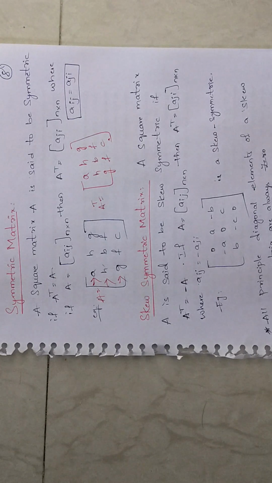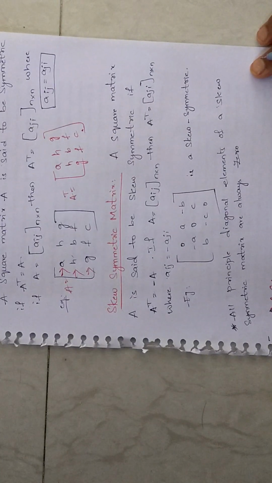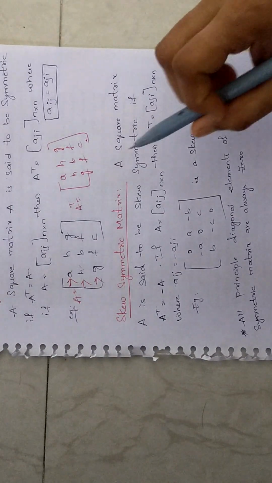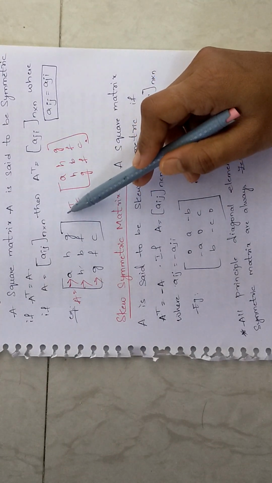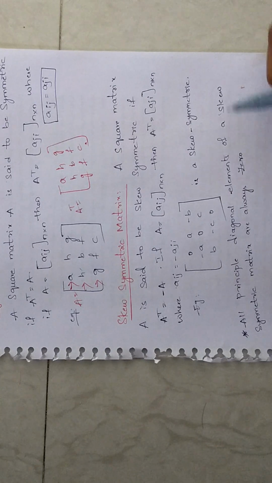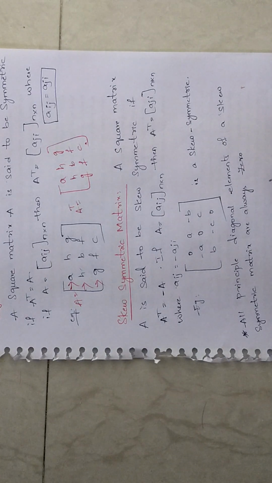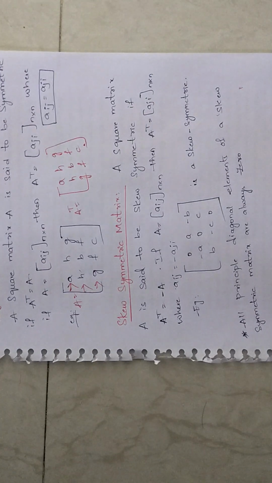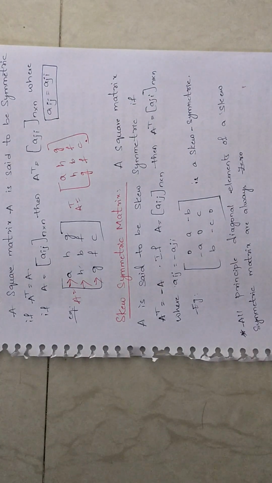I guess it will be confusing for you now if I tell you all these things, but I am just telling you what kind of questions you will get in the exam along with the explanation. And skew symmetric matrix. In symmetric, A transpose should be equal to A. In skew symmetric, A transpose should be equal to minus A. So whatever elements we have previously, for all those elements you will get minus. I mean, the positions differ.